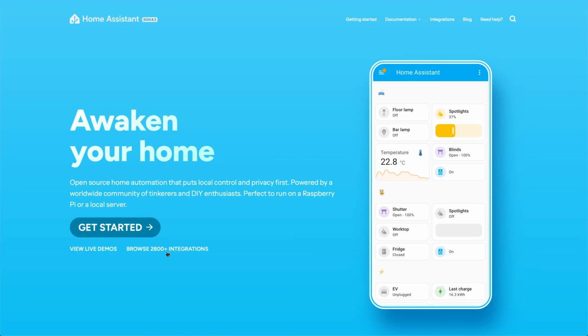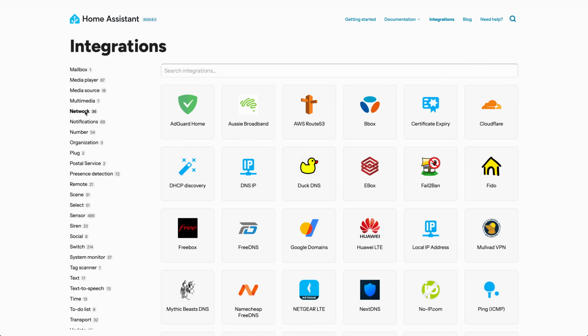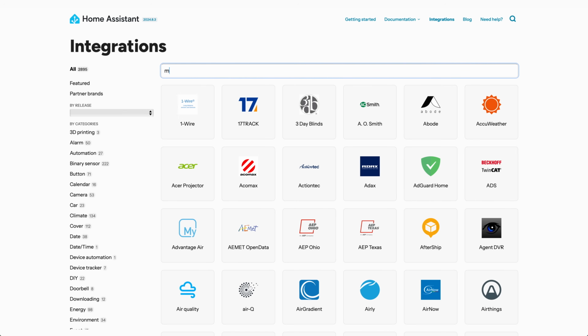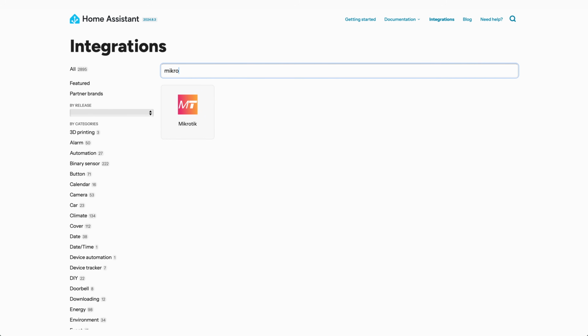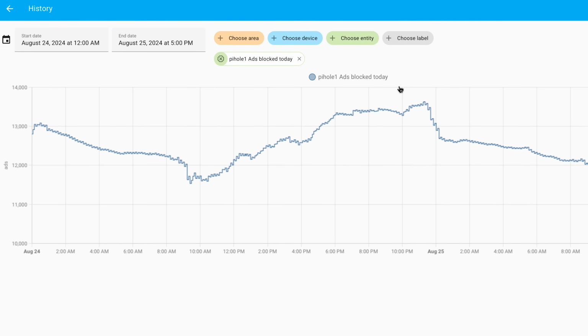Home Assistant has hundreds of integrations you can add, and many of our favorite HomeLab services like Proxmox, PiHole, Plex, UniFi Network and pfSense, TrueNAS, Docker, and more. Using those integrations, we can then create dashboards in Home Assistant dedicated to just your HomeLab services.